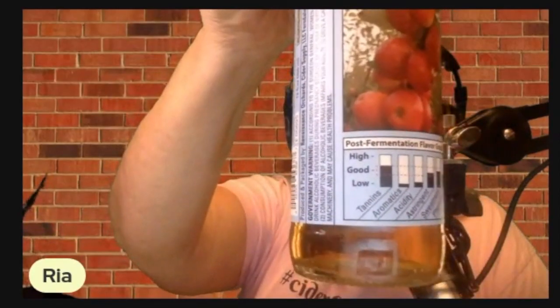So the graph here, it's saying that's high on the tannin. It could maybe go up a little bit higher. Some apples will, but what I like about this is that it really gives you a sense of the tannin and that drying, and what that sensation should be. So for somebody who's studying cider or trying to learn about apples, drinking this Ellis bitter is a great place to begin. It's pretty darn good tannins, but the aromatics, super low. You're not getting anything.